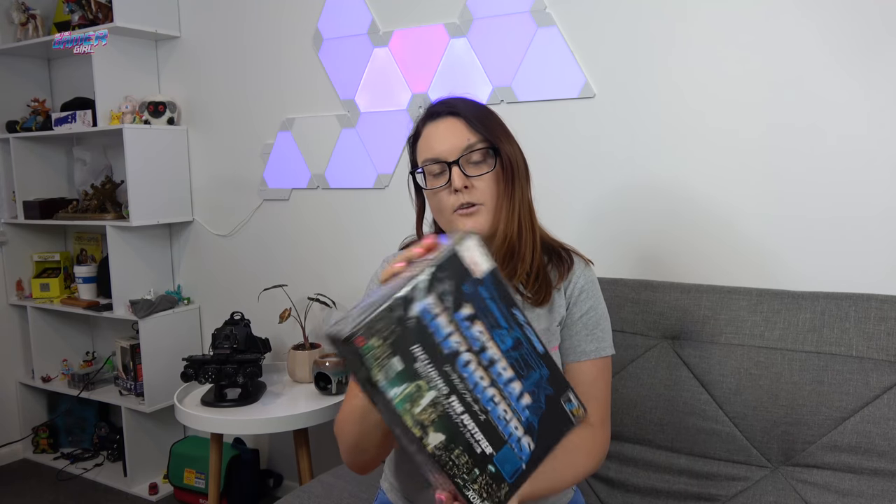I do collect mini consoles — I like them as a great introduction for people to relive memories with family without needing much space. I have most of the minis; next trip I'll get the Neo Geo and the Gold Famicom. This time, due to limited space, Retro Gamer Guy picked up the Japanese variant of the PlayStation Classic. He also scored the Lethal Enforcers pack with the Justifier for Mega CD for 2,200 yen in Kyoto — captured on film. It's in really good condition and still sealed; we're going to open it and play it on the weekend.